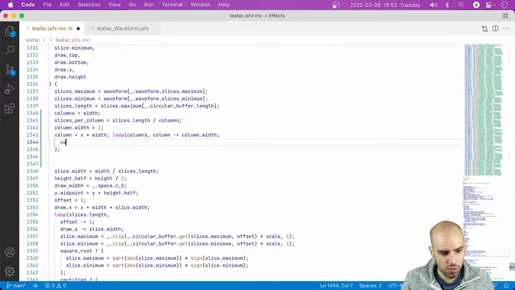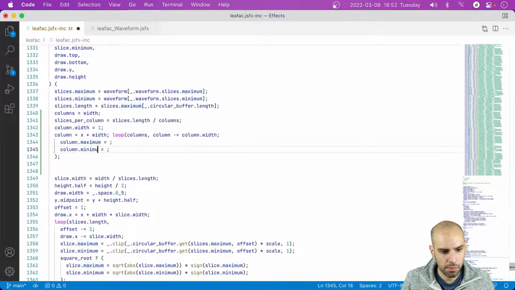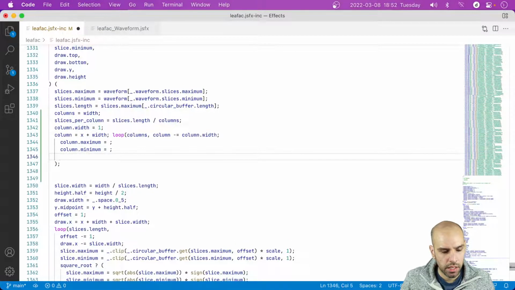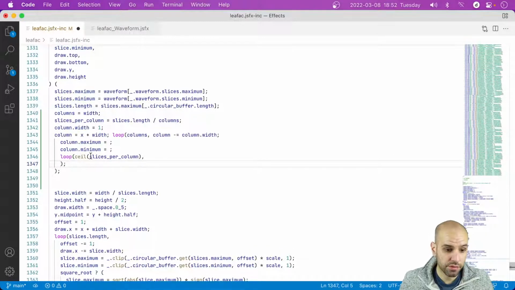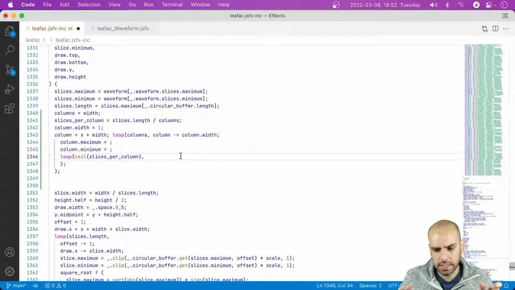We'll have a notion of column maximum and column minimum. And then we'll loop over the number of slices per column. I guess I will do this so that if I need 3.5 slices per column, I will loop over 4 slices, which means that the same slice may show up in 2 adjacent columns, but I'm okay with that.